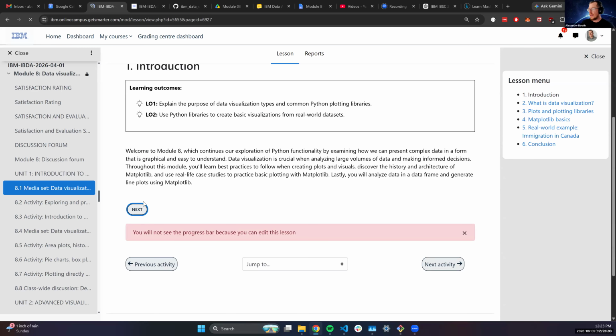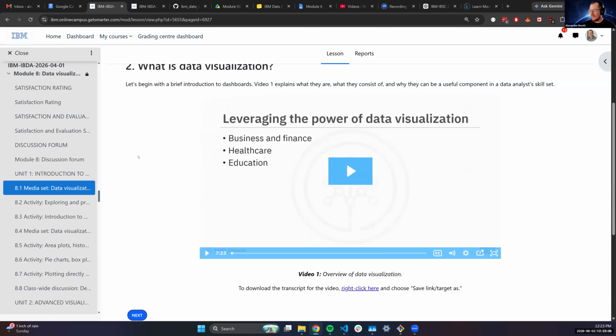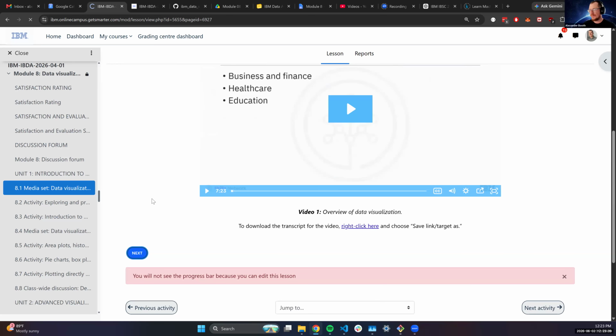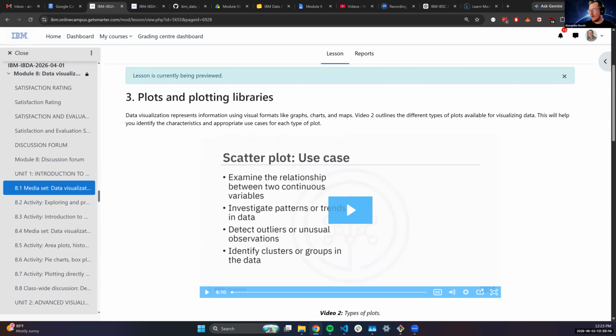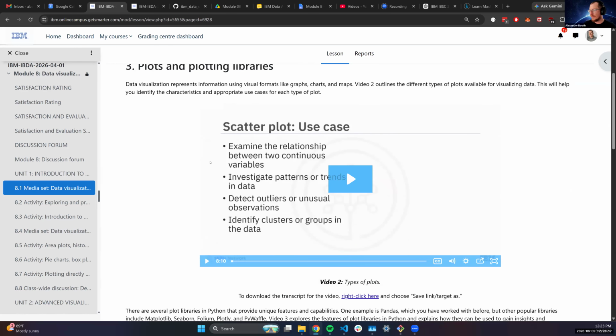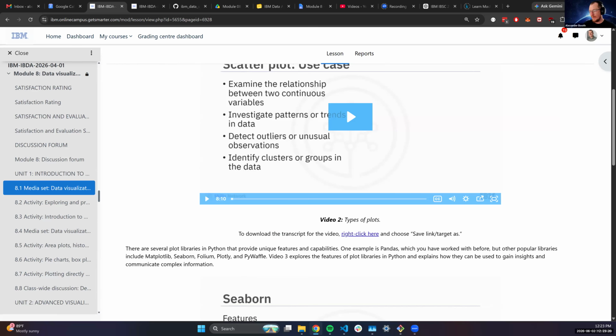Again, it's pretty straightforward. You'll learn a lot about what data visualization is, how it's used, what it looks like in the real world, and then specifically in Python, what are going to be the plots that we will use, as well as the different types of plots here. So Matplotlib is essentially the root canvas for making data visualizations in Python. Everything else, like Seaborn, Waffle, a lot of that stuff is built on top of Matplotlib, right? So Matplotlib is the framework. It also is integrated into Pandas, so we can quickly create data visualizations from our data frames as we go.